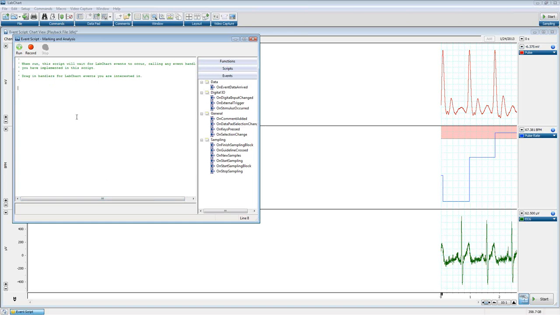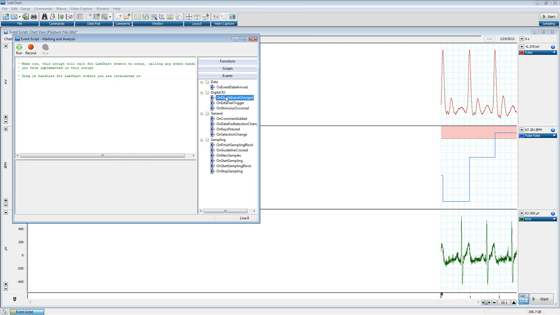Now, before I put an event in here, I want to mention this little area on the right in the script writing area. What we have here first is all the event commands. These are the events that LabChart can find in real time. So events, find event data arrived. And if you're not familiar with what events are, things created by, say, cyclic measurements can find events. And many of our modules can find events. So when those events occur or are marked, LabChart figures that out and sees that that happened and does something based on the timing of that happening.